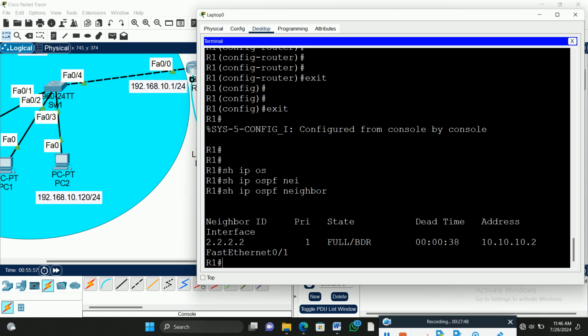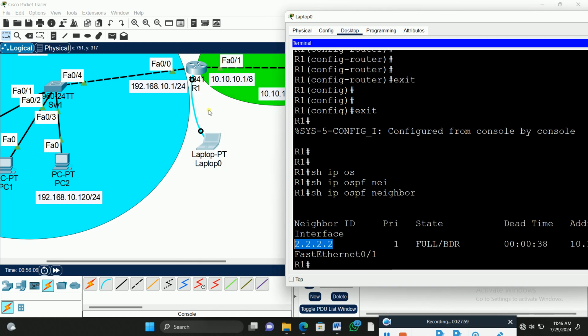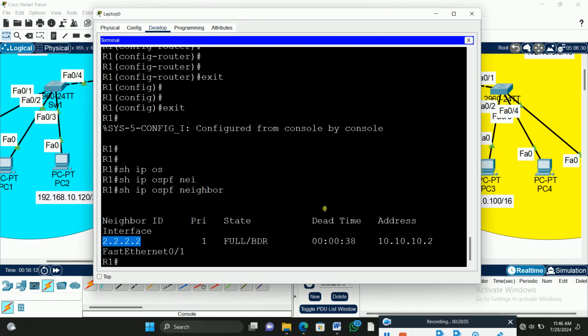I'm on router 1, but it's telling me the router ID of the opposite side. We'll be talking about the full and the BDR over here. That is a border.